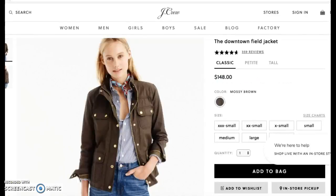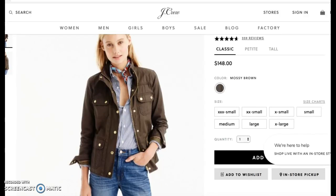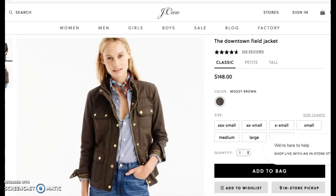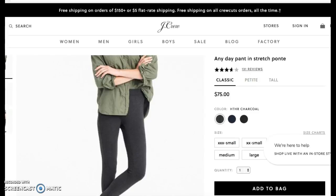On to J.Crew, my favorite one-stop shop for reasonably priced outerwear and pants. You can certainly get some classic pieces for a good price when you play your sales right. Right now I am loving this downtown field jacket as it is so easy to pair and layer with many of my favorite fall and winter outfits. While I do not recommend this jacket for the super cold days, the waxed cotton, standing collar, and classic gold embellishments really bring out other elements to every outfit. My favorite pants from J.Crew this season are their Any Day Pant. Coming in a variety of colors and fits ranging from petite to tall, anyone can rock these comfy yet cute pants tucked into their favorite riding boots or even rain boots on the dreariest of winter days.